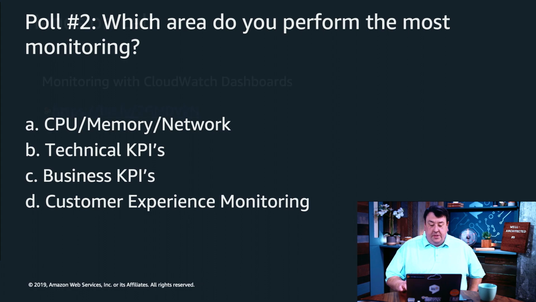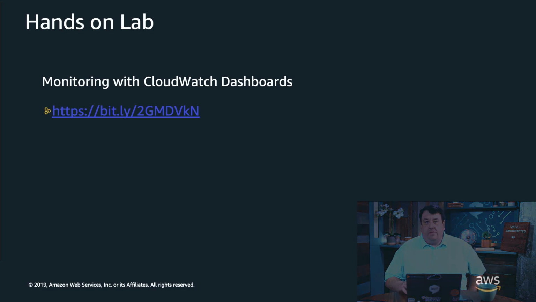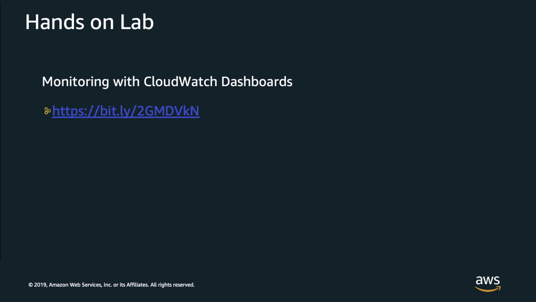So let's jump in and do some hands-on labs. I just want to reiterate to everybody, this is 100 level. This is meant to be an introductory view of CloudWatch. We're going to look at CloudWatch dashboards and a few things inside of CloudWatch. It's going to give you some of the basics of monitoring and some idea of how to generate and use data. We're going to be creating a dashboard and doing a few other things.